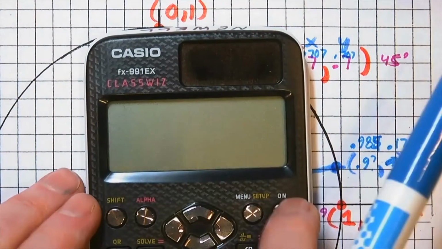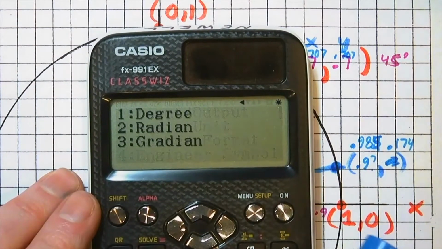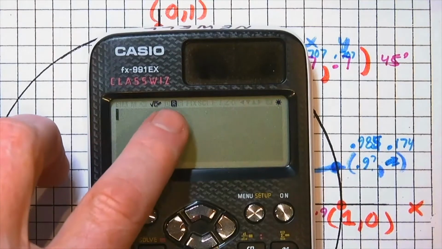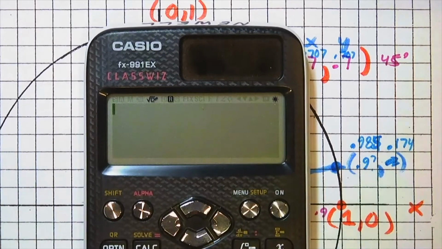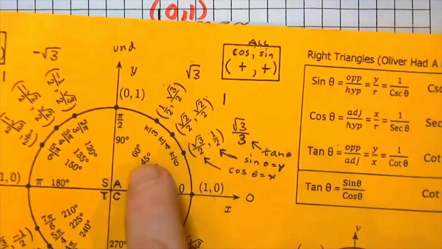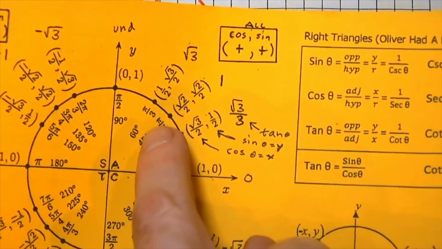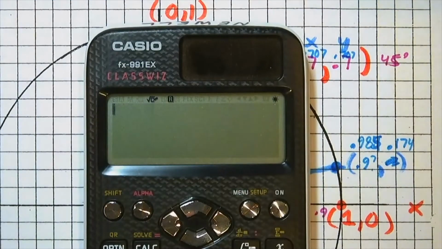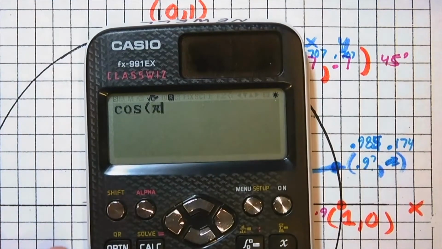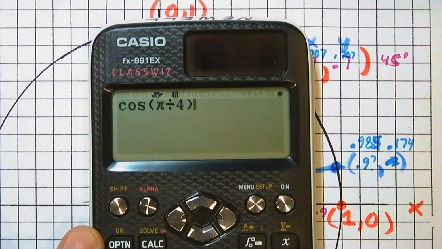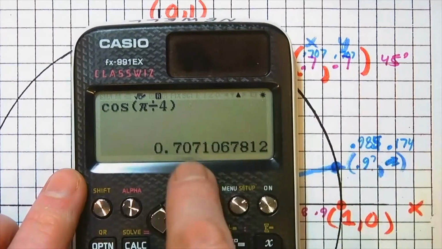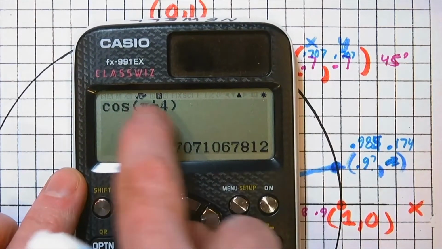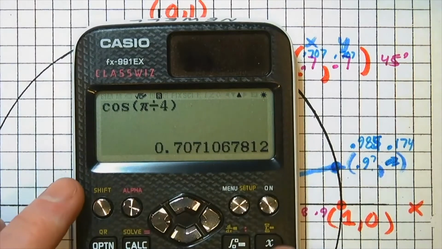Just like if I went shift, setup, angle, radian, this has a little R. I don't want to do that, because if I do that, I'd have to type them in a little differently. You go, what do you mean? Well, watch, it's in radians right now. Remember 45 degrees? Pi over 4, you'd have to go like this. Cosine pi divided by 4. I put in radians because it's in radians, and look, it's 0.707, right? Pretty cool. I didn't enter 45, I entered that, but you have to tell it which unit you want to use. I want to go back to degrees.